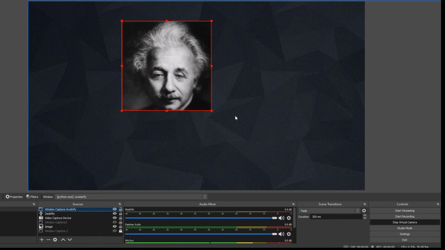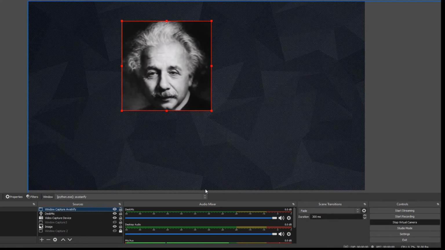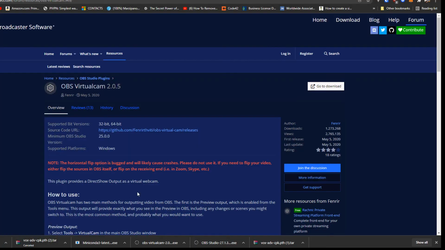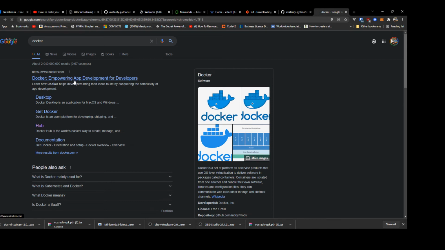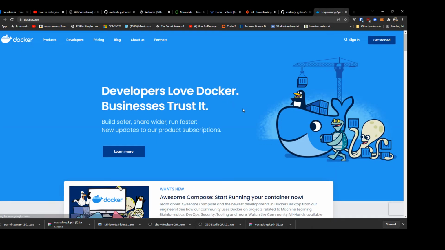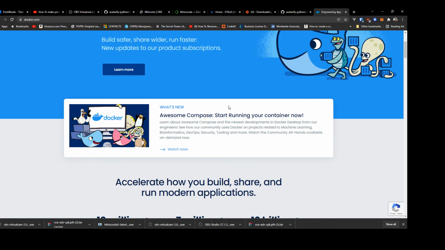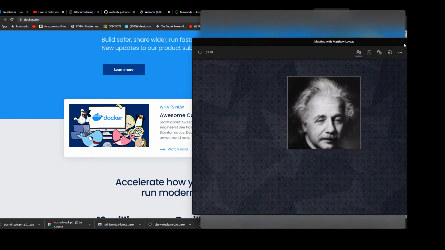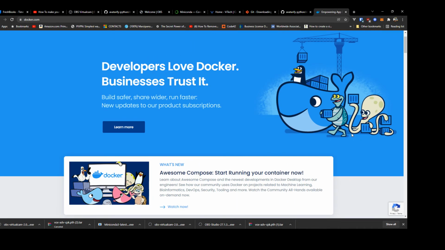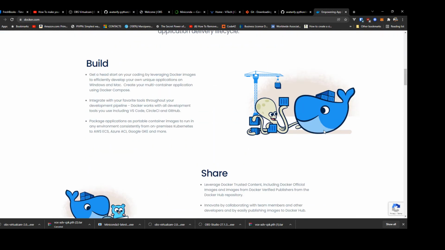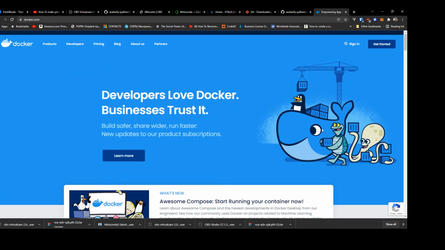My next suggestion to you all is to run this in a Docker. If you don't know what Docker is, look up Google Docker. Docker is the best. Like I said, I use it for everything. Download it. And the reason why this would work out of the box with Docker is just because Docker runs an isolated instance of whatever. So in theory, technically, you could run Windows inside of the Docker and then install Avatarify on a fresh version of Windows or Ubuntu, or if you're a Linux person.